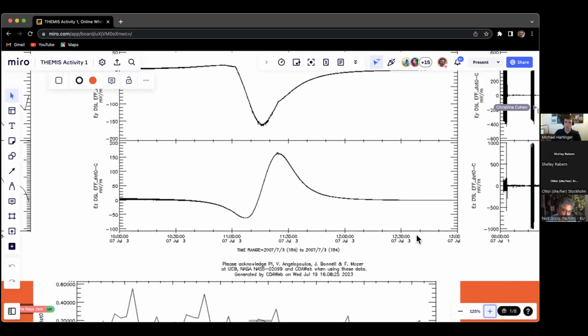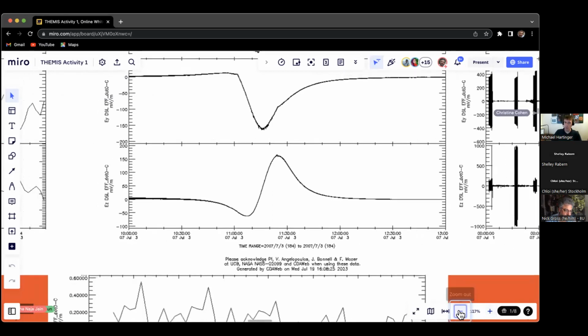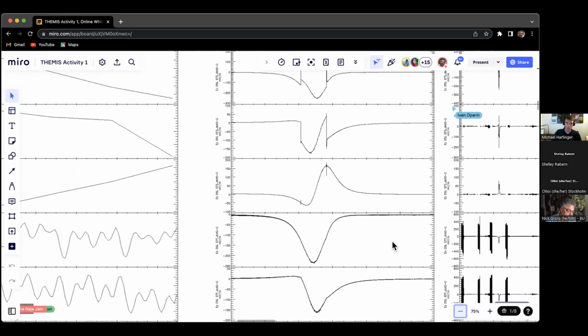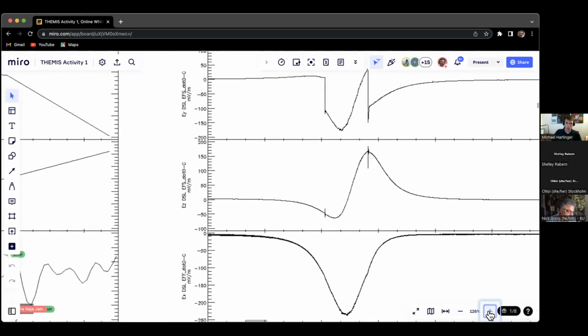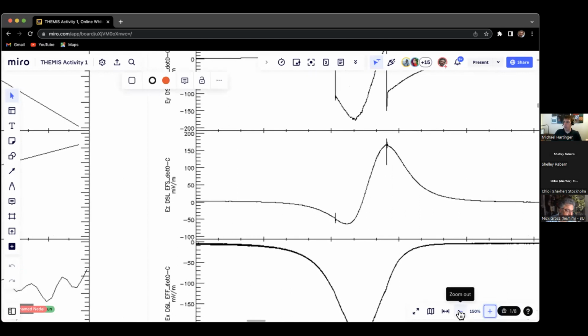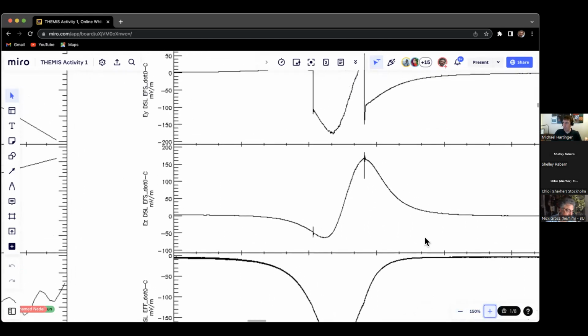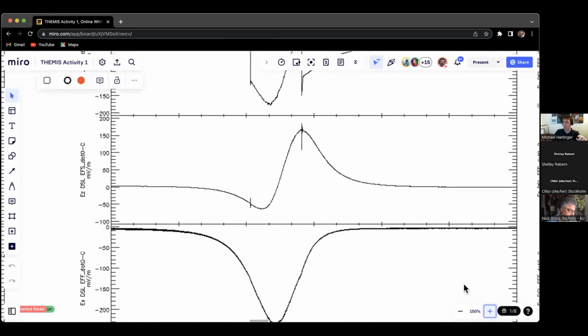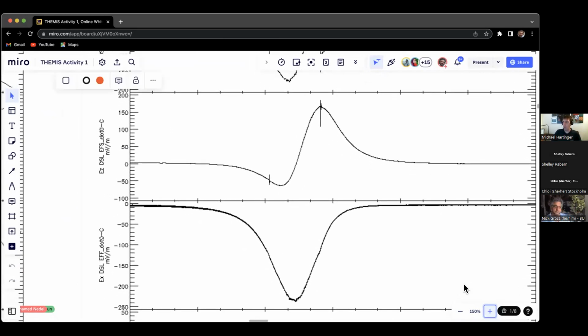All that said, I'm still not sure. The only difference I see between the bottom 3 panels and the top 3 panels is, I think, this EFF. I think if I looked at the top, it was EFS, if I'm remembering correctly. Yes. So EFS, S means it was, I believe, spin fit on board the spacecraft. So that's what they were looking at. Right. So that tells us right there that there is something going on with the despinning process that's causing those step-like changes.